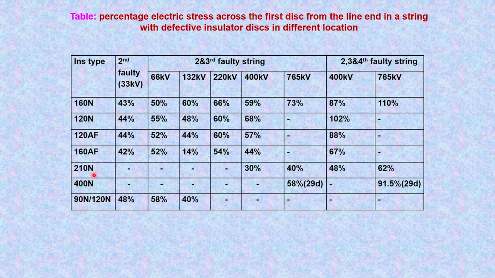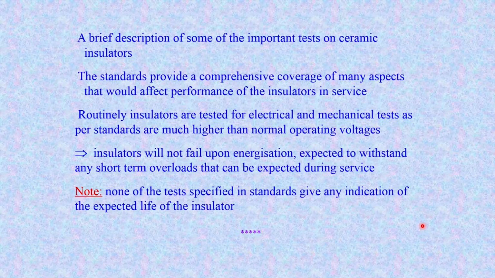So, for various insulator discs which are manufactured in the country, we have tried to estimate the flashover, or the electric stress which could shoot up. It is a very important criterion, as it gives an idea of how fast the changes have to be made in case a failure or fault occurs in that insulator string. So, this was a brief about some of the important tests, particularly on ceramic insulators.